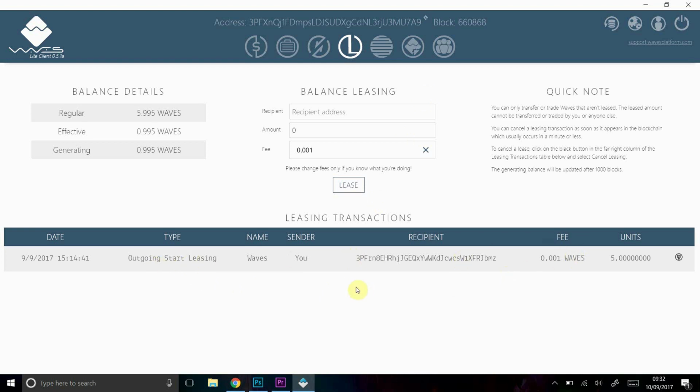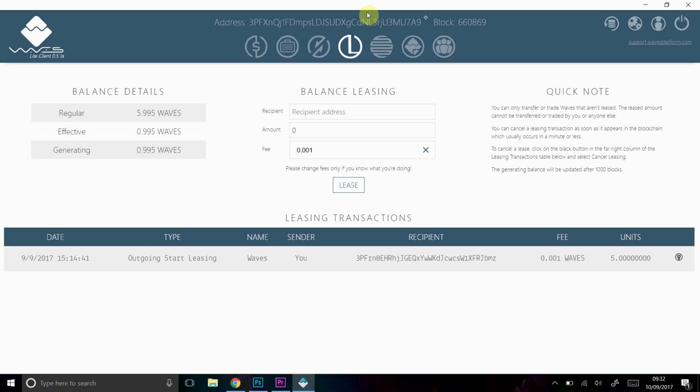I think I did yesterday. Just my little 5 Waves I've got in this wallet. And you'll notice I've leased 5 Waves, even though I've got 5.9 Waves in here. And that's because I want to save a few Waves, or at least 1 Waves, for making basic transactions, for using the DEX, for sending other tokens in and out. Because you don't want to have to cancel your lease to be able to make basic transactions. So it's always handy to keep at least 1 Waves free, not being leased, that you can use for your little transactions, so you don't have to cancel leases all the time.